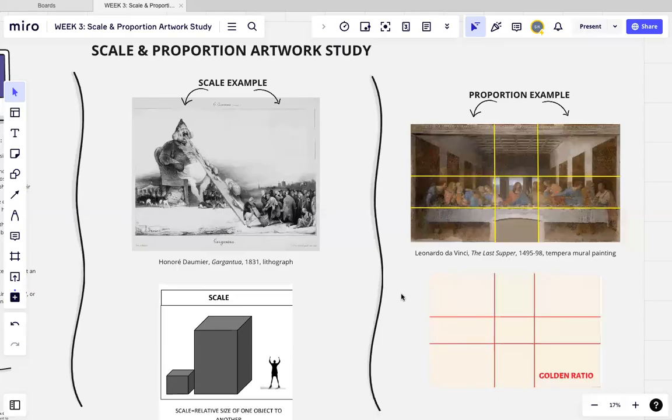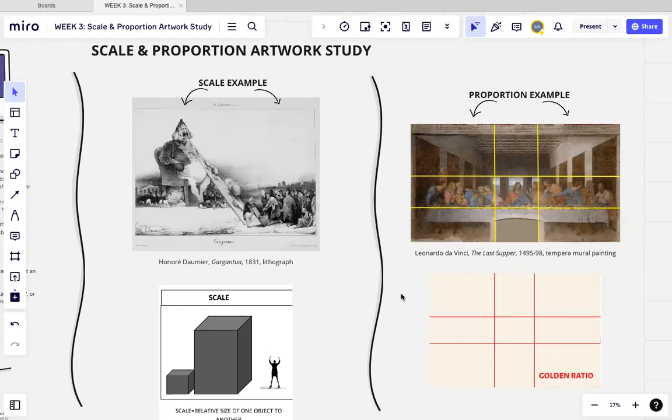Welcome back, everybody. This week we will discuss more of the elements and principles of design, and I thought it would be fun to have an assignment that focuses on scale and proportion. Now, I am a little bit biased here, I have to admit. I absolutely love the way that artists use scale and proportion to create meaning, to create units of measurement or comparison between objects. And they're just really interesting ways to create an interaction with a person and the art.